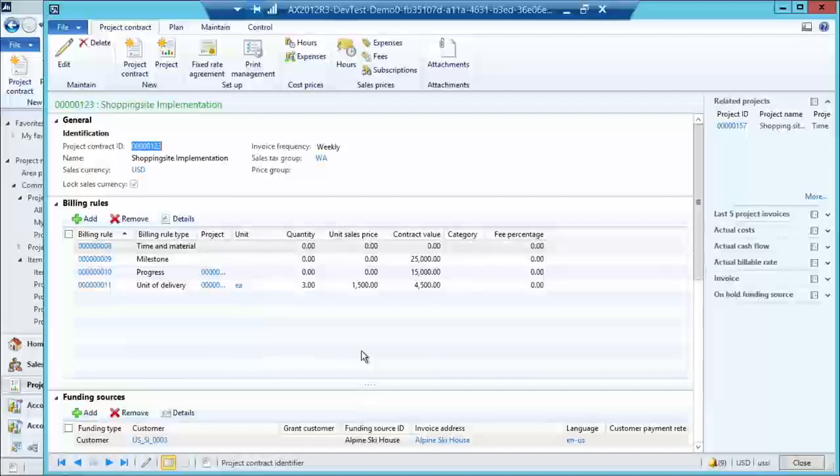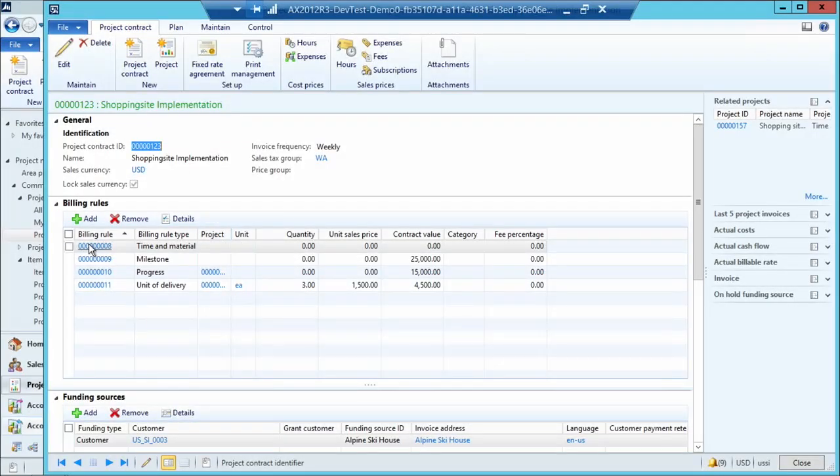Let's close this out. So now our contract for shopping site implementation has a time and material component with a not to exceed limit. It has 3 fixed price components: a milestone based component, a progress based fixed price component, and a unit of delivery based fixed price component.